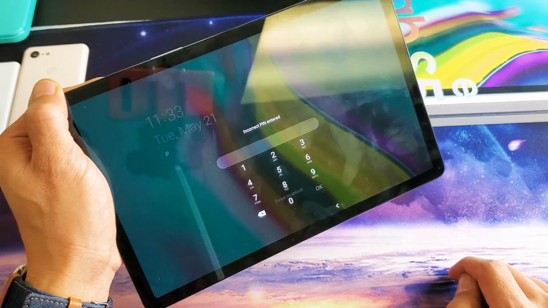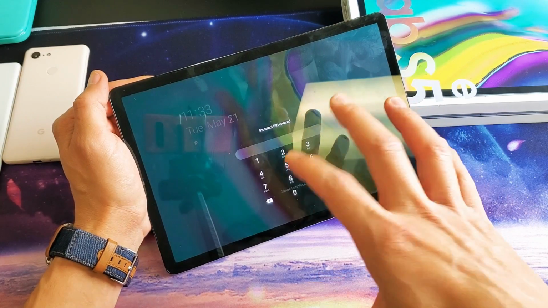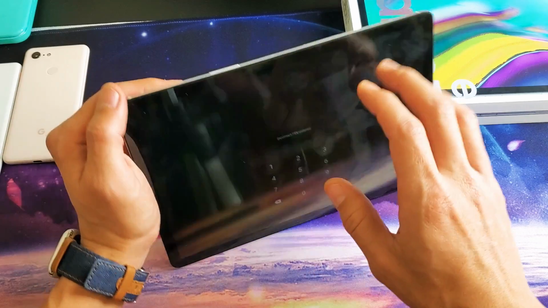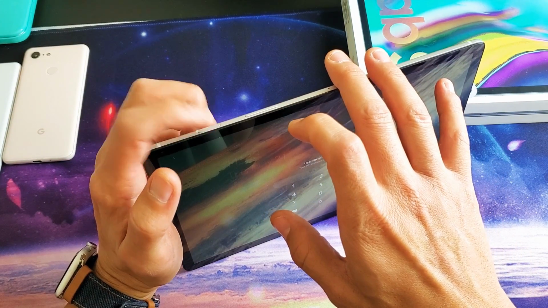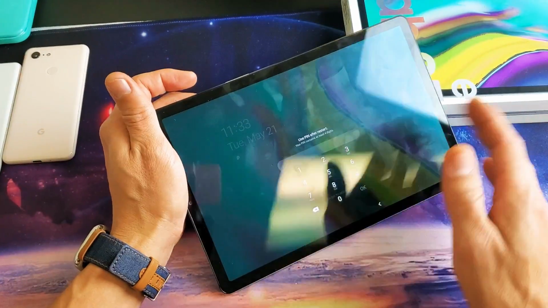Okay, so let me show you guys, okay? What we're going to do is a forced reboot. And then when it's about to reboot, we're going to go ahead and press those two key combinations, okay? The power button and volume up, okay? So follow along. This may take you a few tries in order to bypass this, okay?